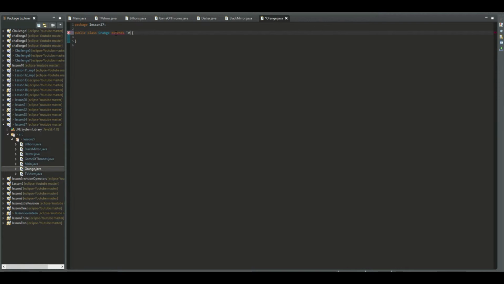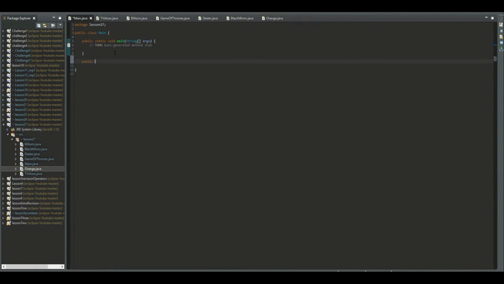Extends TV show, and let's make constructor public orange, and then a super, and then let's create the public string plot, return in prison. So I think we got it. And let's go back to our main class.